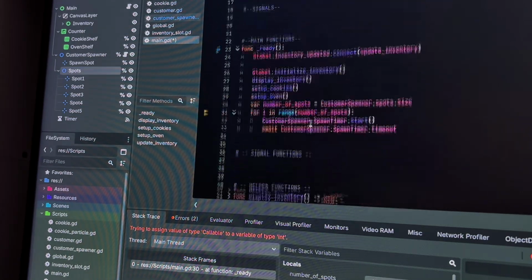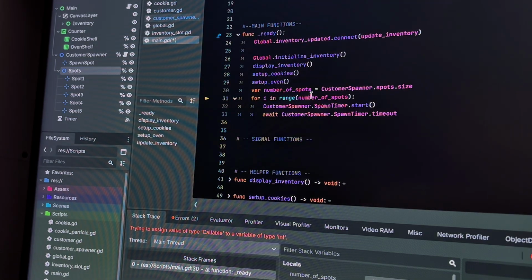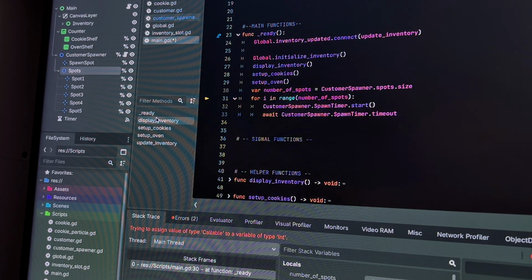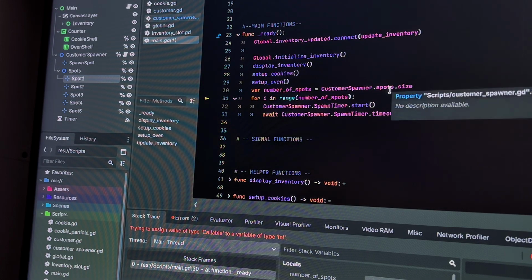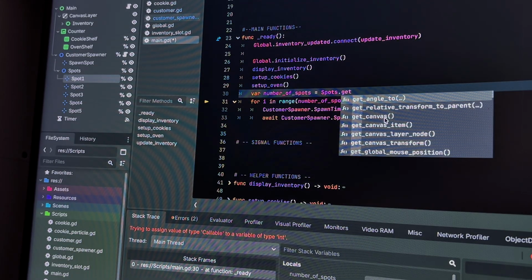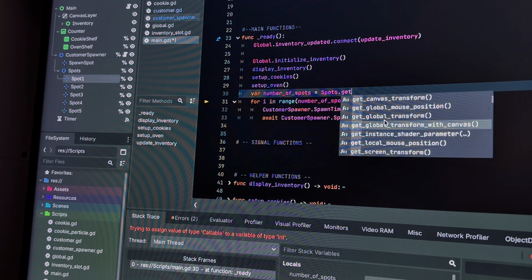And now what? Because now I have to figure out how many children spots has, but I don't know how to do that. I feel like get children.